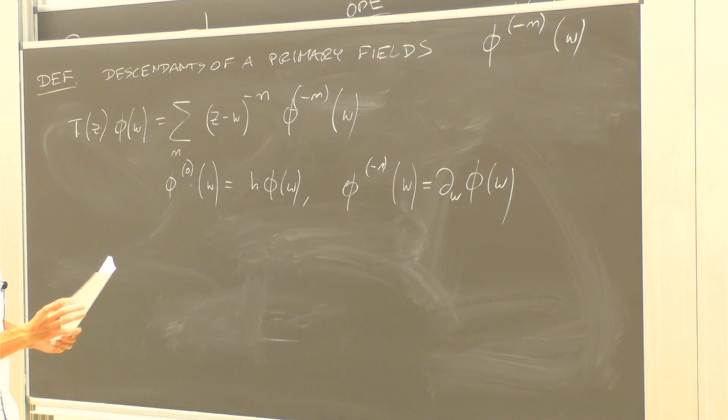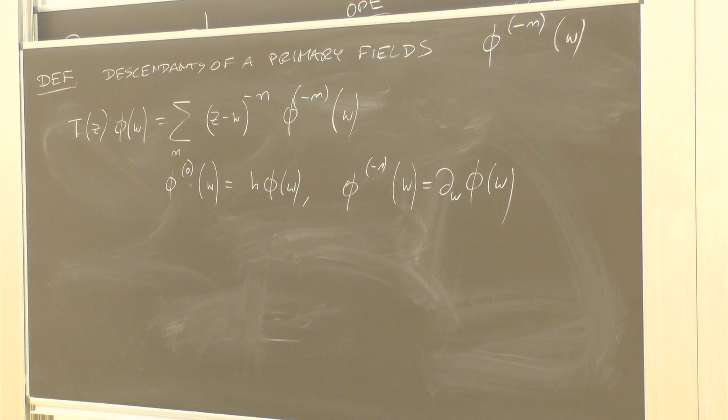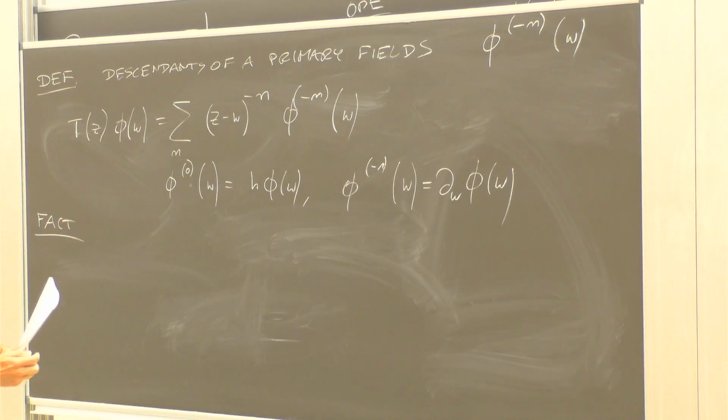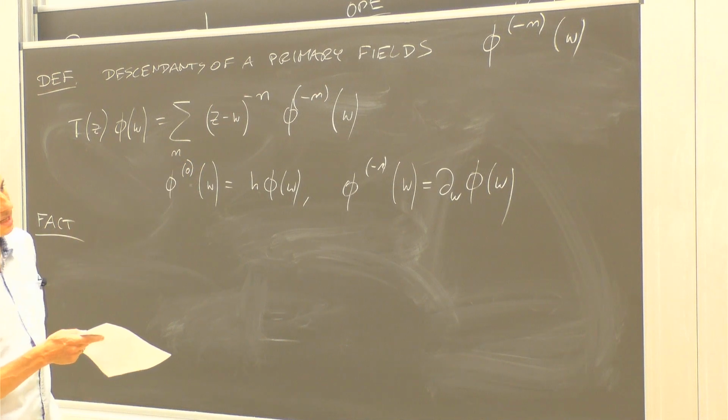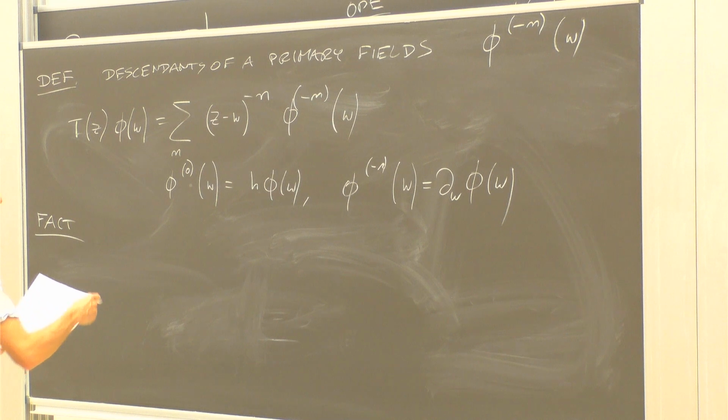So we will need both primary states and primary fields. Sometimes it is easier to discuss some properties in the language of states. Sometimes it's easier to discuss them in the language of fields. And what is also important is that it is quite easy, or straightforward, to compute correlation functions which involve these descendant fields once you know correlation functions just of primary fields. So this is one of the nice features of those CFTs.